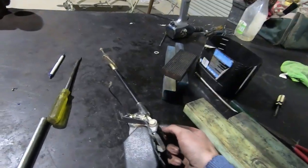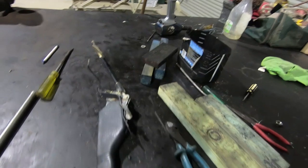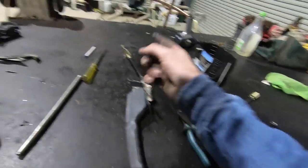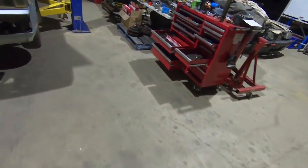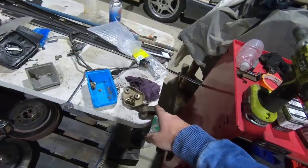I've removed this. I'm still going to try and figure out how to actually get this pin out to get the cable off the handle, so still figuring that out. I'm not sure if that may even still be in my car. I'll have to have a look. I also just grabbed a few other things, just a heap of little exhaust brackets and that.